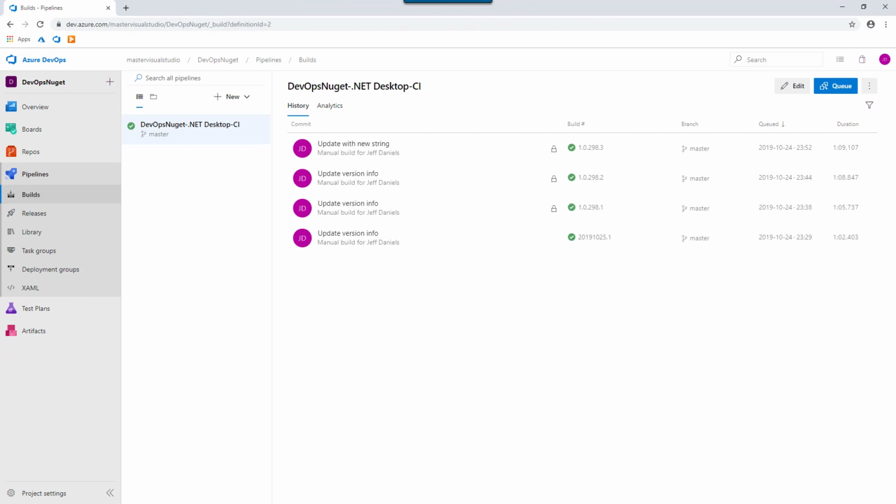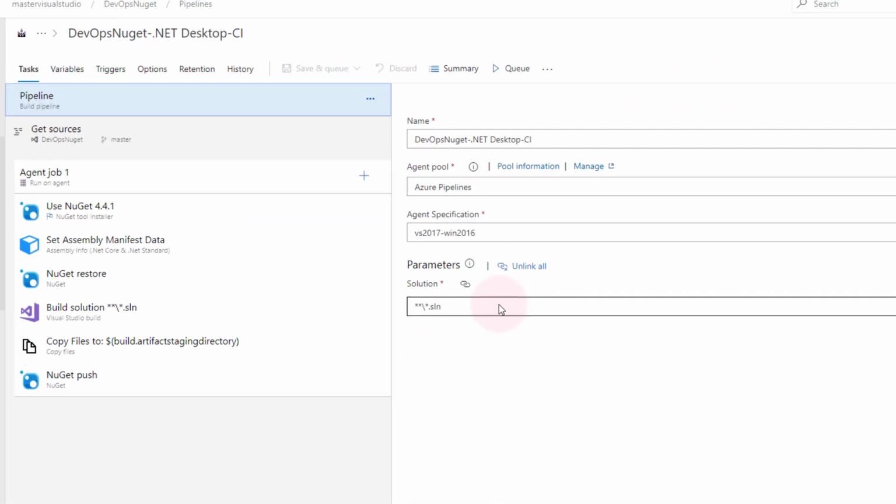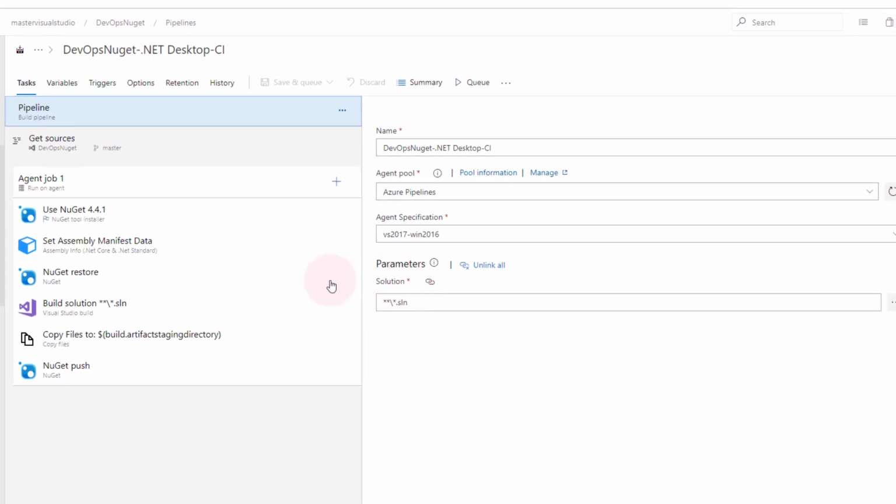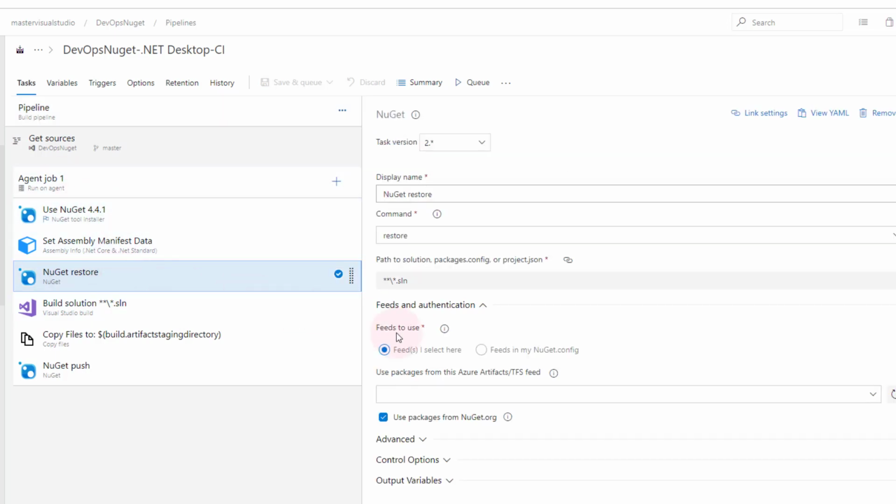So there is one final item that I'd like to point out here, and what that pertains to is if you're going to use this Nuget package in a build that's going to go through DevOps, which I would assume at some point you may likely do that, there's one other piece you're going to want to know is if you go into your build, and this would be a change that you would make in the build for that console app, but I'm going to show it to you here just so you'll be aware of it. As normal for that console app, we would still do all of this. When we got to the Nuget restore, you would want to make sure that you went to your feeds, and a feed I select here, and then you would go pick the feed where the Nuget package is.